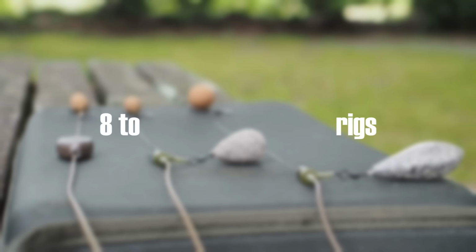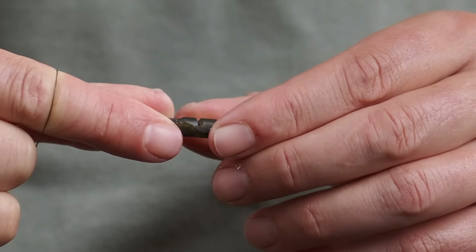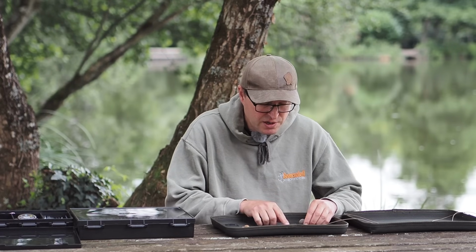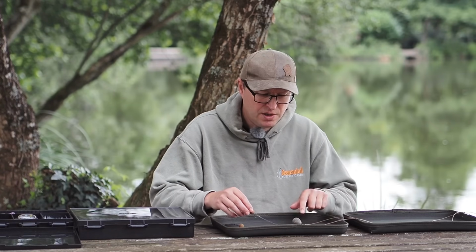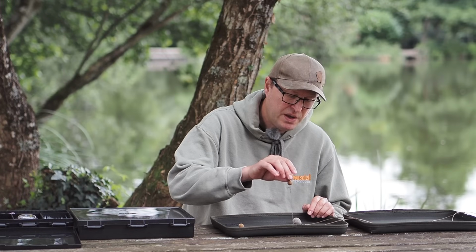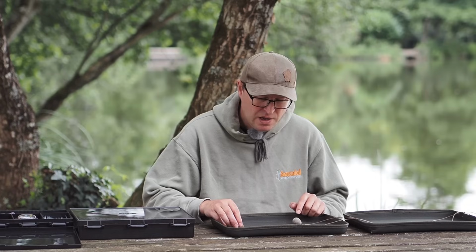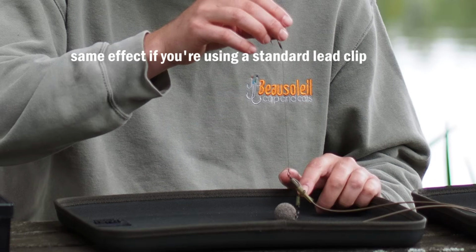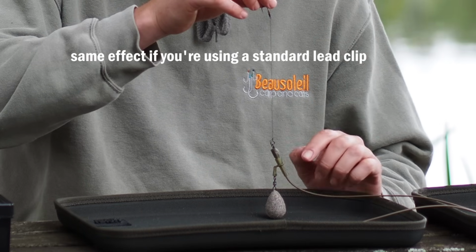Okay, let's have a chat about medium length rigs. What I've done here, I've just done a simple mono hair rig with the shock and run system. If I line the hooks up at the same distance, I can see that we've got about 30mm difference in the actual length of the rig, but we haven't, because this is an inline rig and the inline rig comes into effect at that point there. If I pick up this shock and run rig, we get a very, very slight effect at this point here, but we really don't get the full effect of that lead until that point.